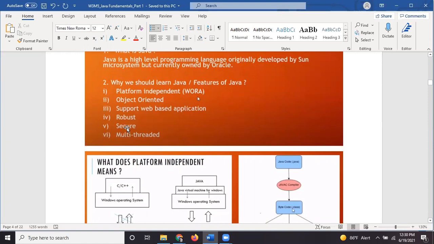Security is another one. Most of the web-based backend nowadays is built with Java, because Java is a very, very secured language. You can add an extra layer of security, which you will see in the next 3 weeks also, that shows how secure it actually is.